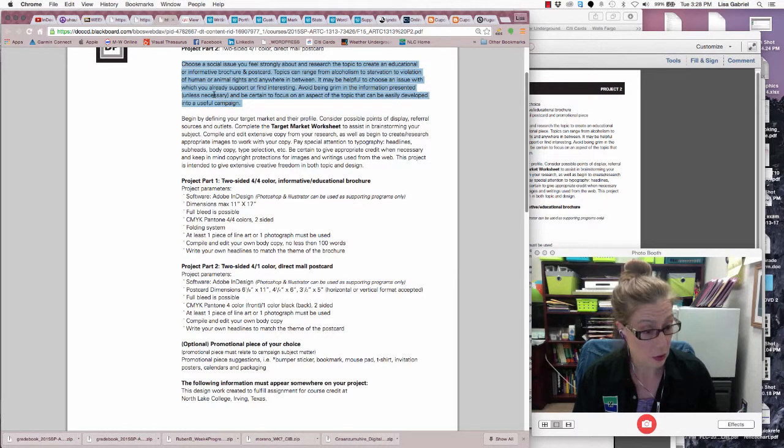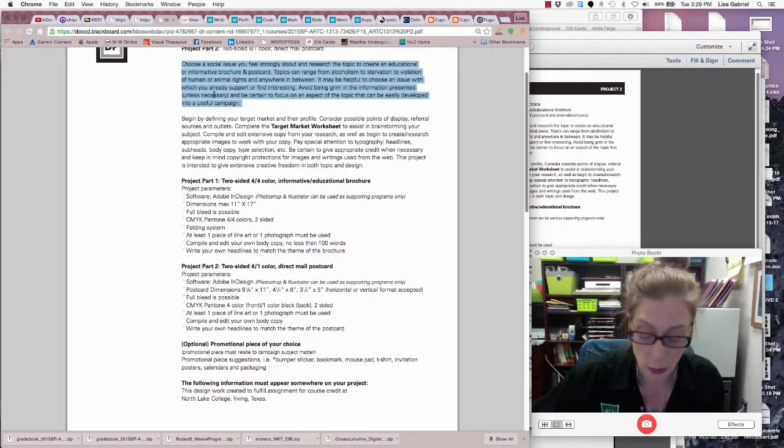Now, a couple of notes about those types of things. For instance, if you borrow someone else's imagery, or if you use someone else's writings in books or on the internet, you will have to keep a citation, or keep track of the paths or the links on the internet that you use to compile the information for this project. Because at the end, when you put together your process notebook, and again, this process notebook that I have is for a class where it was face-to-face, so it's not necessarily the exact thing you'll be doing, but you will be doing something similar to this in PDF form.